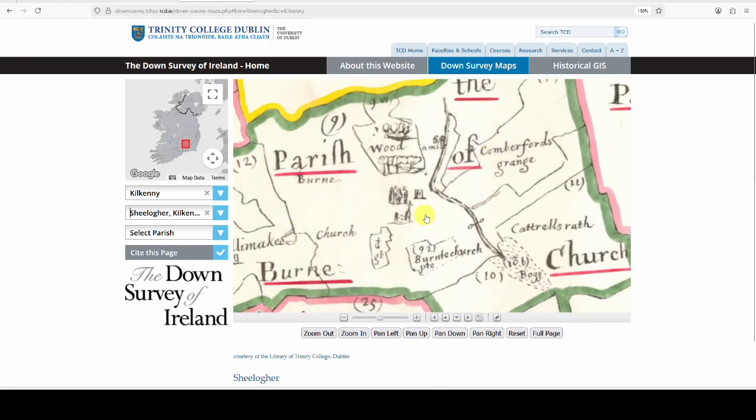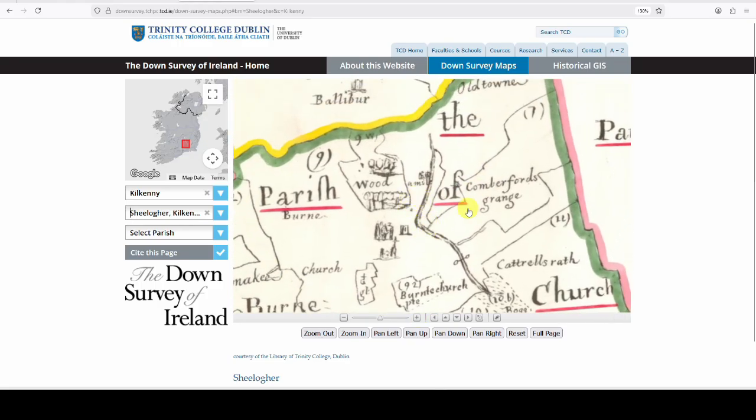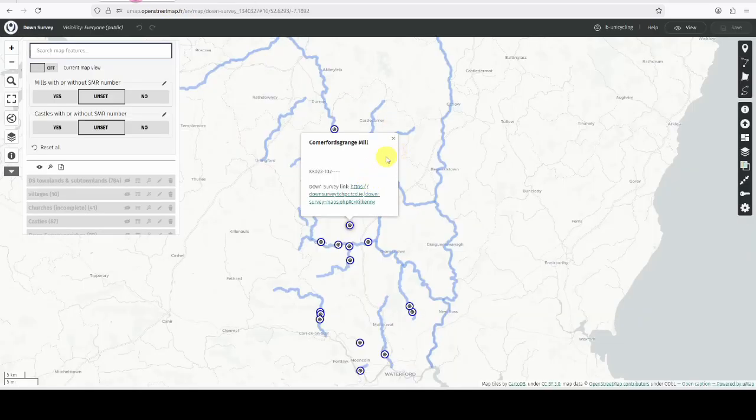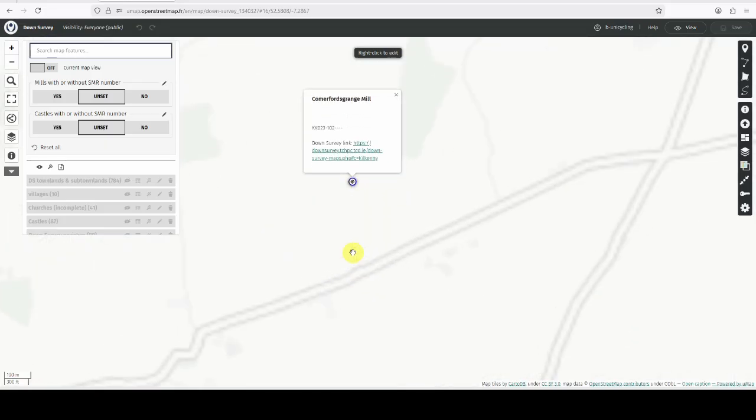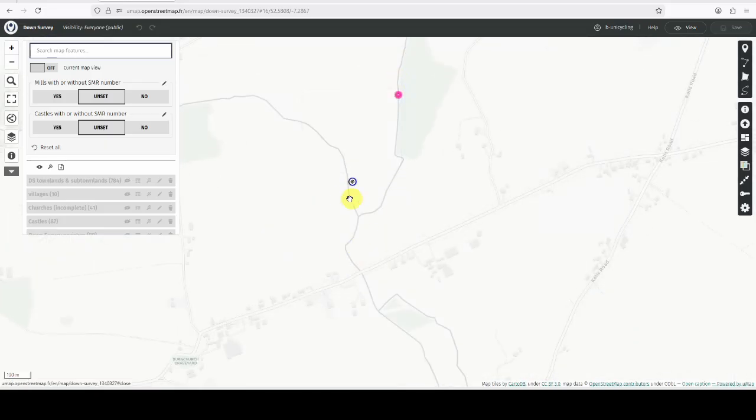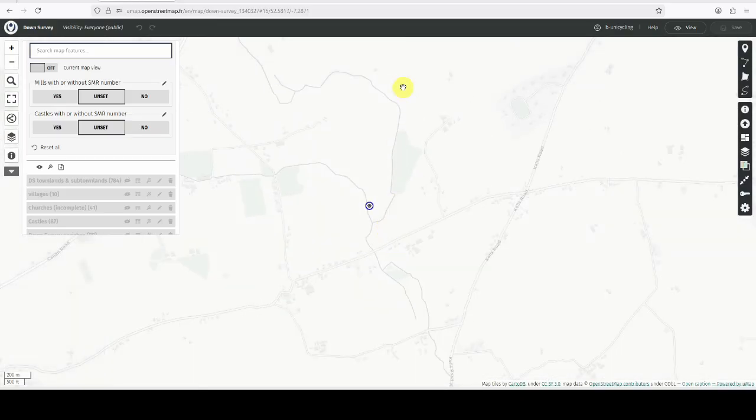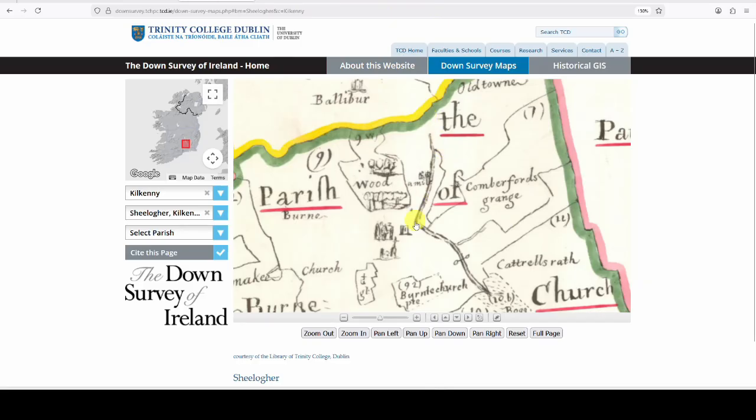So this is the parish of Burnchurch, and the mill is on this side of the river. On this map, I don't really have the river on this one, so it might be on this side of the river, or it might be this river as well, or stream. Very hard to tell which one it is. But there is a mill somewhere there. I think they have it in Burnchurch on the Historic Environment Viewer.